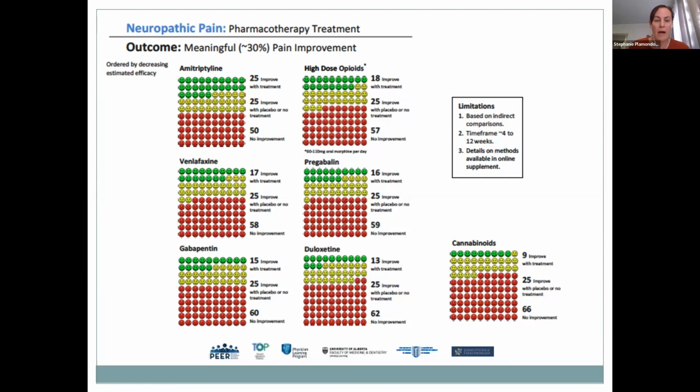So when we think about treating neuropathic pain, there are several different classes of medications that have been studied, not necessarily just in CMT, but in neuropathic pain, to manage symptoms. If you look at this graphic, you can see the green circles are, in the studies, the number of patients who improve with treatment. The yellow circles are those that improve with placebo or no treatment. And the red circles are the people that didn't improve with that class of treatment. So you can see we've got a ways to go in trying to best manage neuropathic pain, and sometimes it can be quite challenging. Sometimes we need to use more than one medication to try to provide a meaningful reduction in pain. And that's determined to be, in the studies, about a 30% reduction in pain.